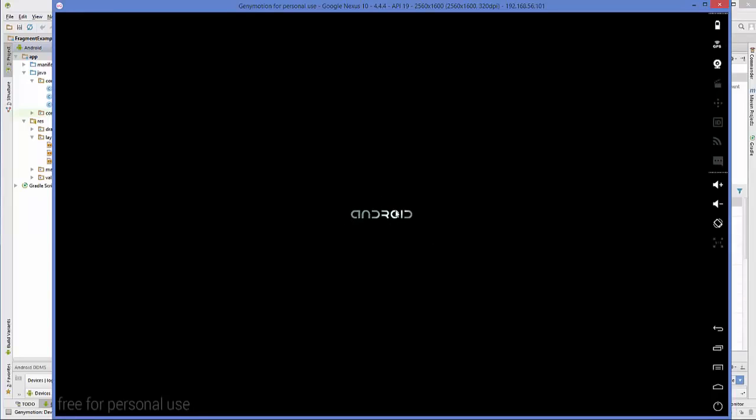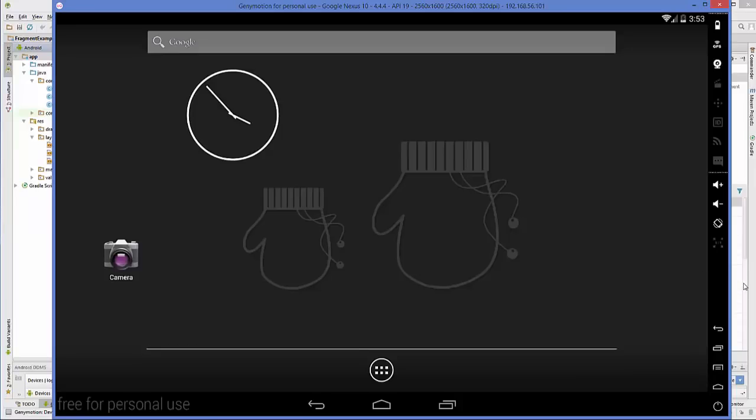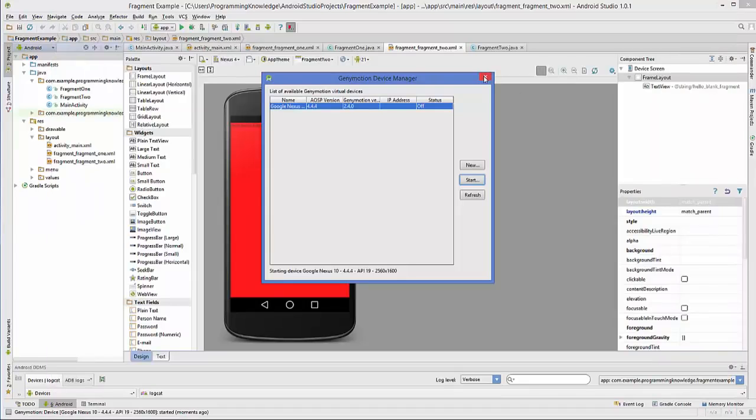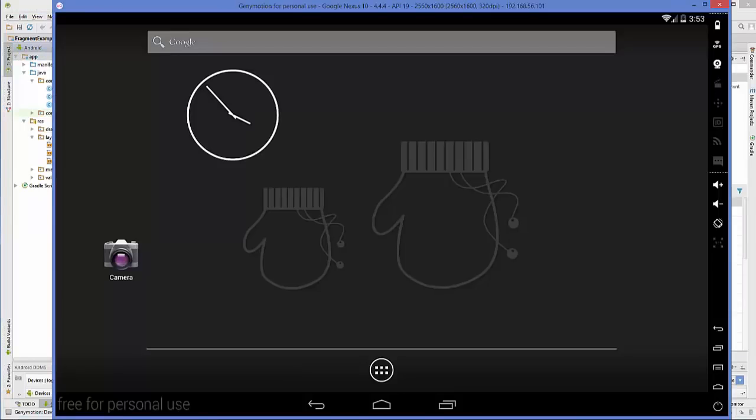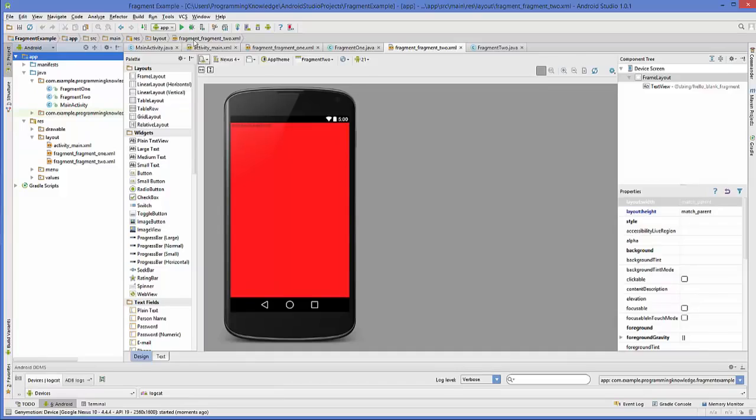So we have successfully configured Genymotion in Android Studio, and now you can run all your Android apps using Genymotion emulator. You just need to click cancel on this Genymotion device manager from here because our emulator is already started, and you just need to click this run button.